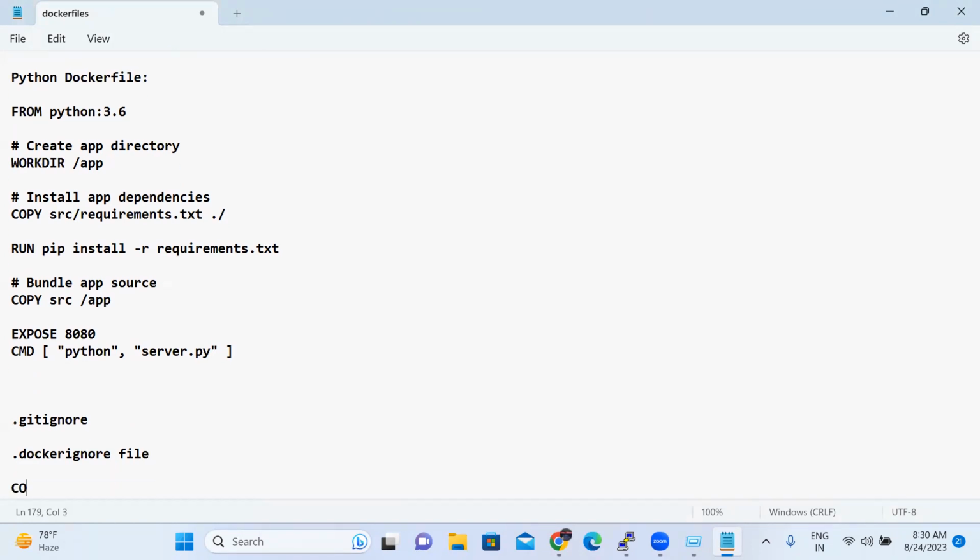If I use copy dot space dot, all the files are getting copied from my local directory into the working directory inside the image.